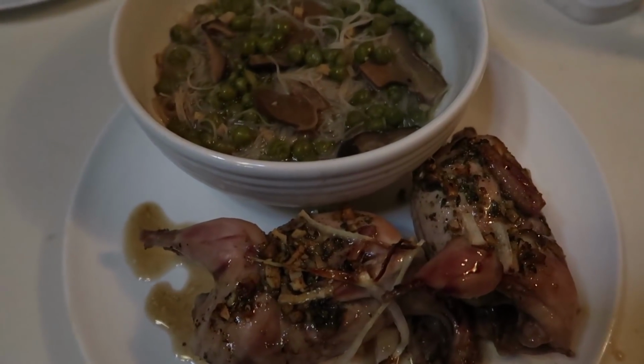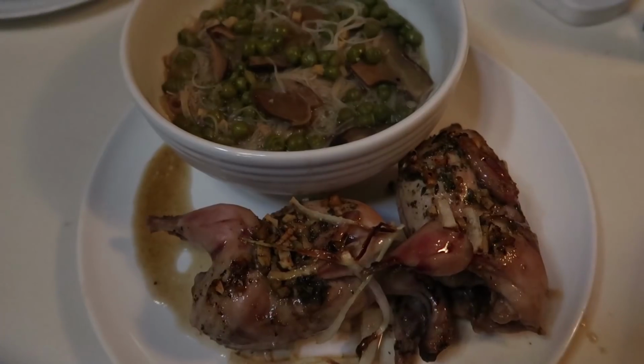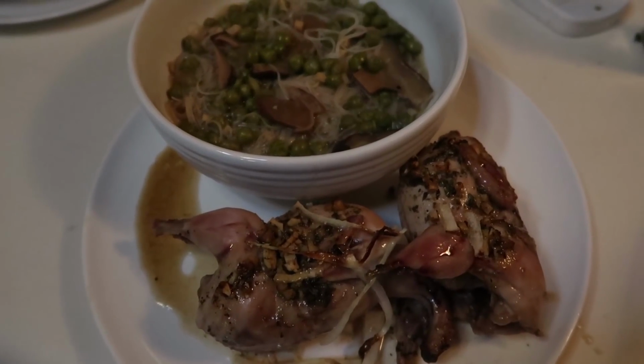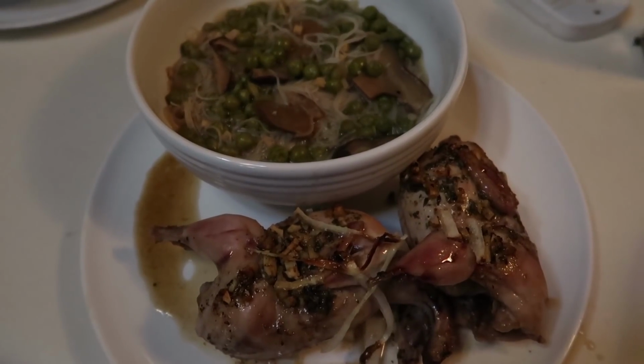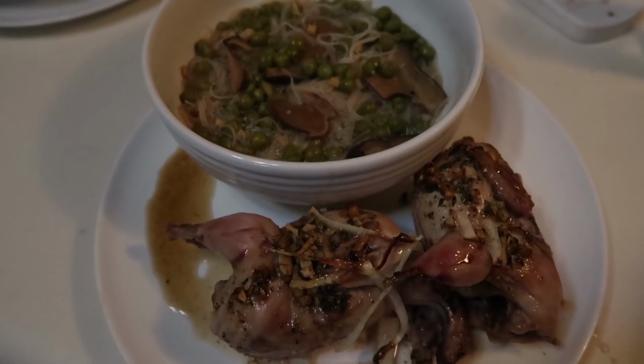I hope you all enjoy this recipe. I hope you give it a try, and remember, come back again for some more great recipes that are safe for autoimmune issues and very tasty for your mouth.